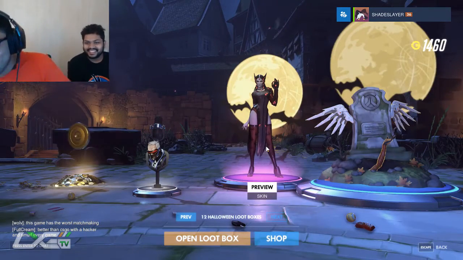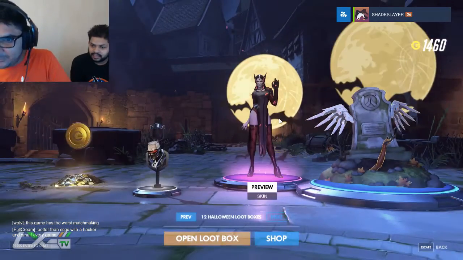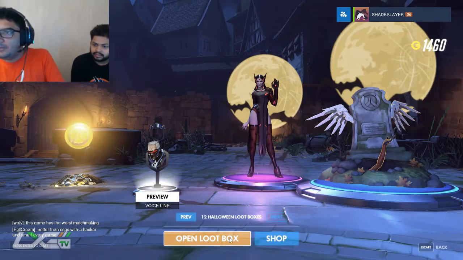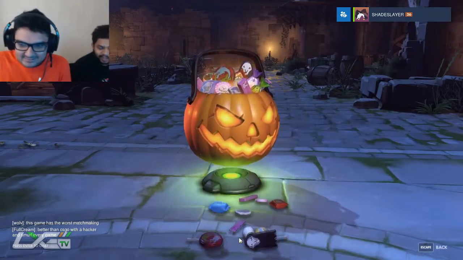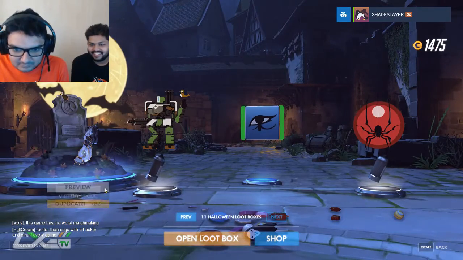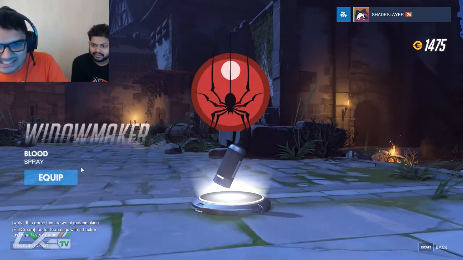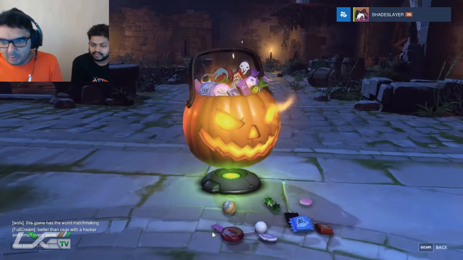We've been warming up for this Symmetra skin for quite some time, and finally it has arrived. Mercy Rip Victory Pose duplicate. Symmetra, thank you very much, Blizzard. Old soldiers never die, and they don't fade away. Not bad, we've made a good progress on the currency as well. 1460. Victory Pose duplicate, Bastion retro spray. Yeah, I'm not gonna equip that. Sucks. Widowmaker box spray. Alright. 11 more to go.